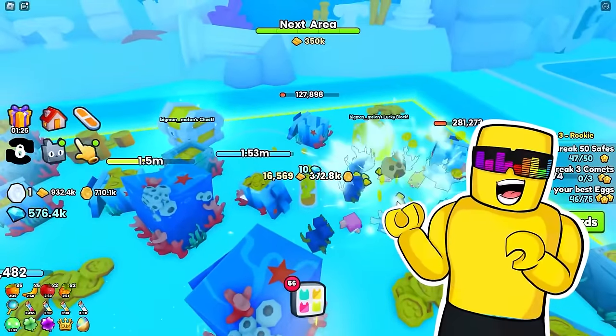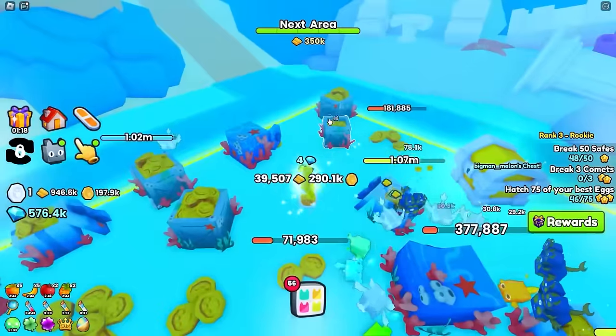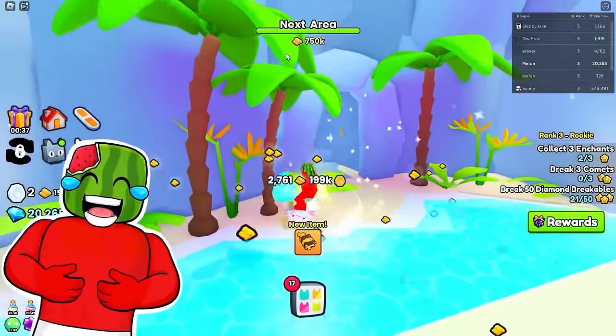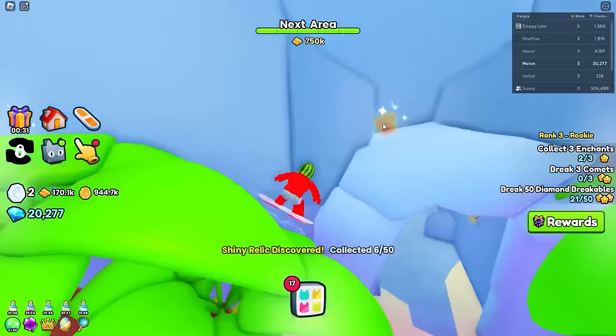Oh, you found another one of those secret relics. Yeah, bro. It's pretty cool. I need to get my hands on one of those badly, but I'm almost done breaking these safes. 2 more to go. Oh, wait. I got another one. Bro, there's so many of these little shiny relic things. Melon, you are broken sometimes. You know that? I am busted.